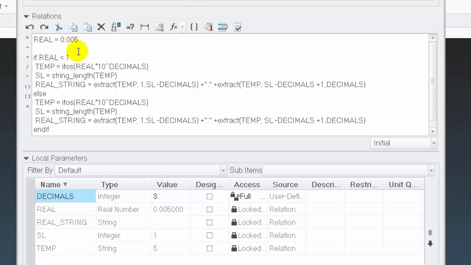I know that the first two characters should be 0 point. So I don't need to extract anything. I don't need any of this extract part because I know it's 0 point. So I'm going to delete that. And now I have just a point by itself. I'm just going to go inside the quotes here and put a 0. So it becomes a 0 point. Because I ignore the first part of the string. I'm ignoring everything on this side.